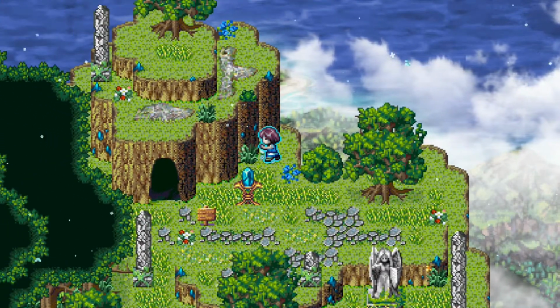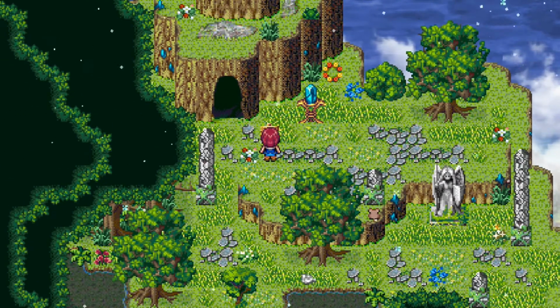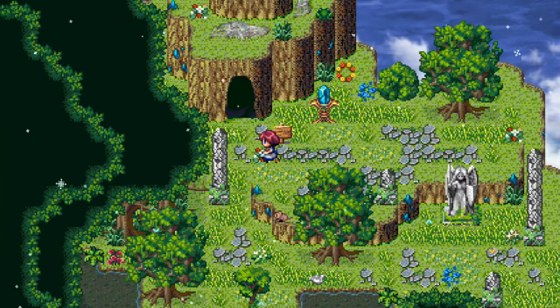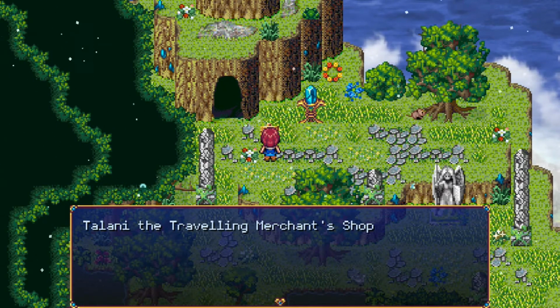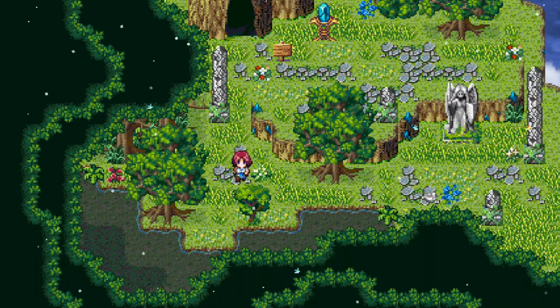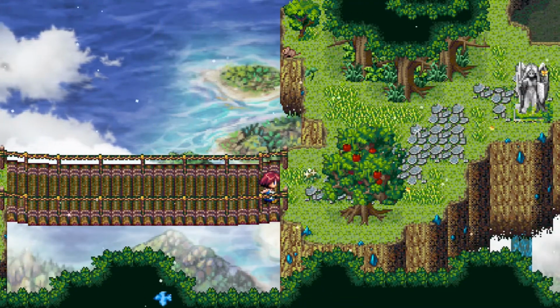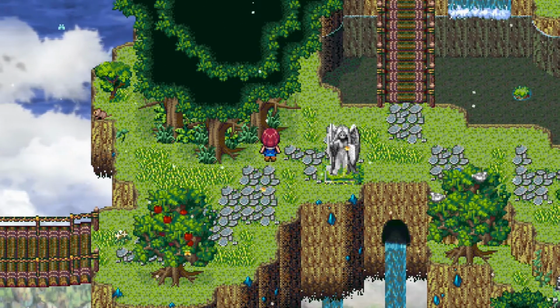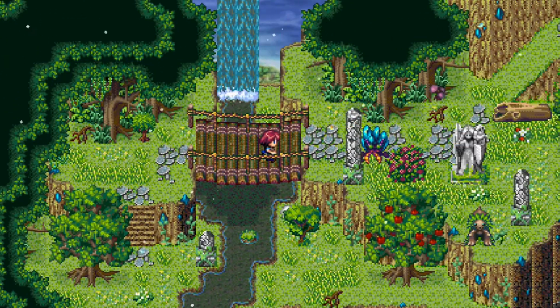Which is fine, because there's a bounty. I've been wanting to do a bounty for a long time. Talani, yeah. Or maybe this is not it. Maybe this is somewhere else. Okay, maybe that's it. I'll give myself the benefit of the doubt in saying I'm doing this wrong. Alright, which is fine. I'll figure it out.